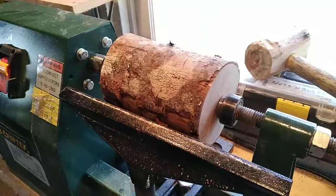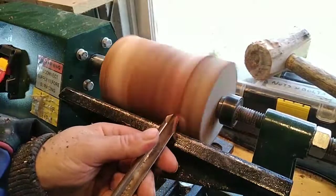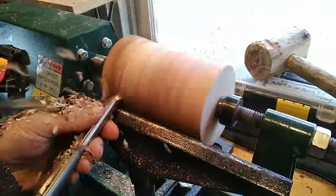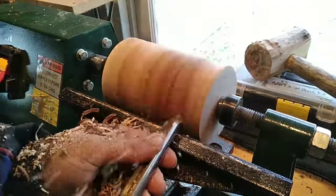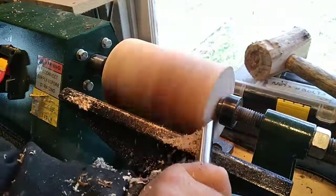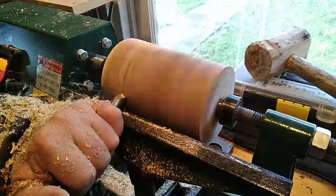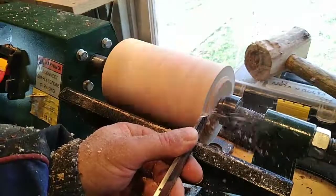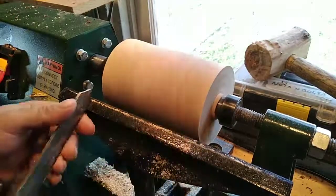This second piece is going to be the top, and quite shortly you're going to see the funky glass that I've got for the dome. It's really cool looking glass, and it fit really nice for a top onto this, and it really looks good actually. But I grabbed another piece of maple and I started carving. I wasn't sure what to make for the top, but I decided to go with a dome shape, kind of a half dome shape for the top, and I'll fit the glass inside of it.